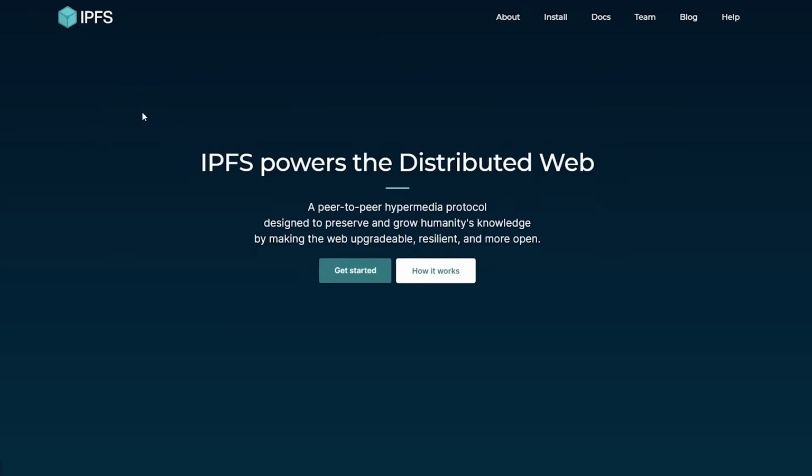IPFS, interplanetary file system. Basically it's like the next step. It's very cool. Let's say for example you are watching a video on YouTube, but suddenly you can't view that video because it's been taken down by YouTube because of censorship issues or whatever.